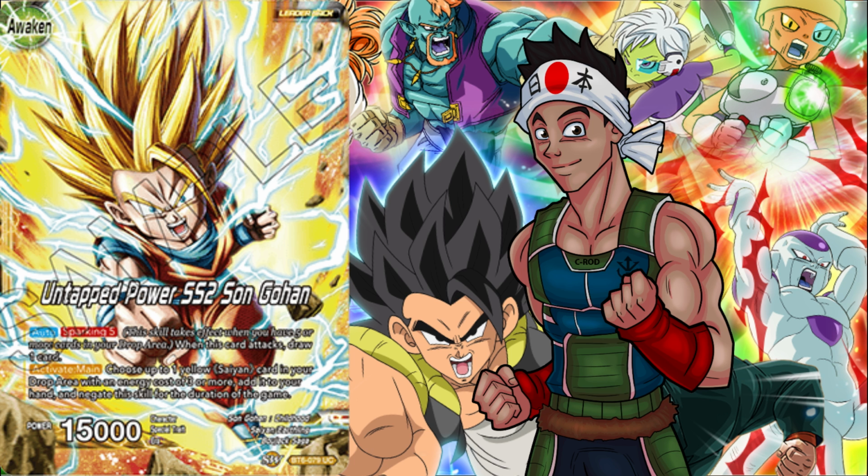And when he's awakened, he has a Sparking 5 that when this card attacks, you just draw 1 card. It's like regular, right? Nothing too special there, but his unawakened side is what makes this leader broken. And he's yellow, so we're gonna have access to some of the best yellow cards to make decks with this leader right here. And it's Super Saiyan 2 Gohan, man. We finally got a cool Super Saiyan 2 Gohan that doesn't suck.